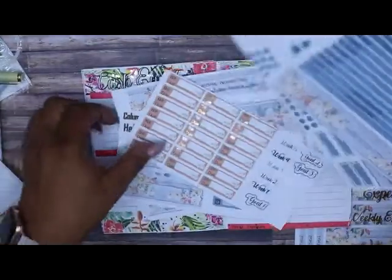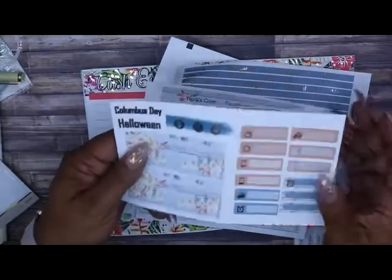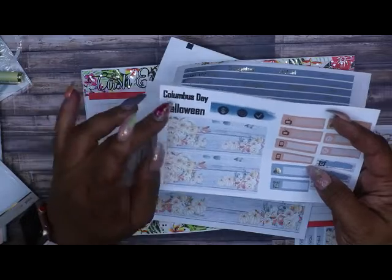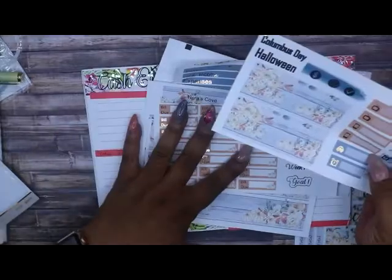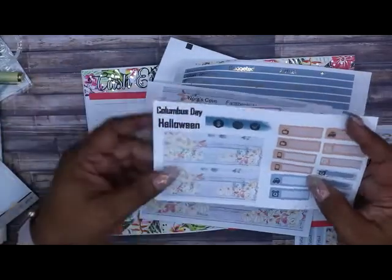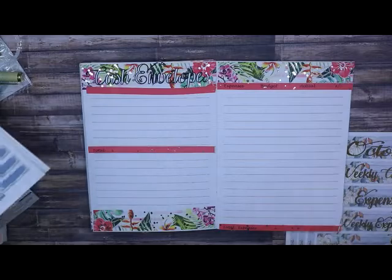So this is for the Erin Condren. And this is just a side note. When I first started working on this kit, I had pretty much foiled this, and I just wanted to see what it looked like. So you'll see some half dates in my Erin Condren. You'll see the Halloween date, you'll see some of this. So I may recover them because this foiling came out better. Basically all I'm saying is just look out for that.